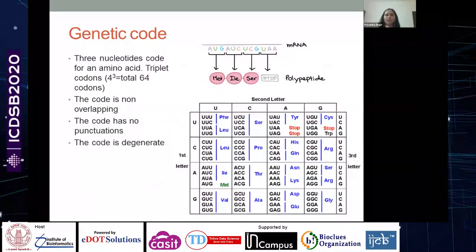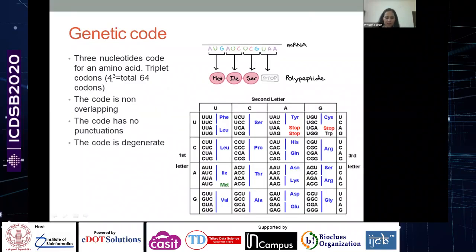Now I'm talking about the genetic code. It's amazing the kind of information present in the DNA. The information is not random. You have certain rules or guidelines which are followed by this molecular machinery. A great amount of work has been done to elucidate this genetic code. The code is basically a 3 nucleotide code. So 3 nucleotides are read. These are called triplet codes.